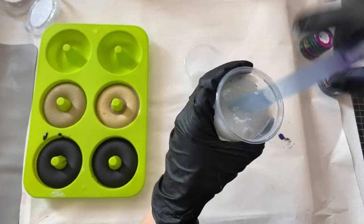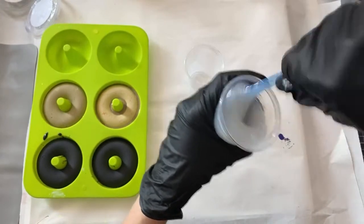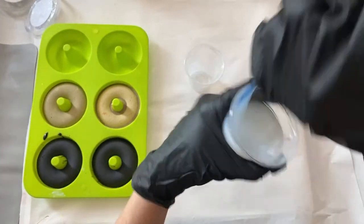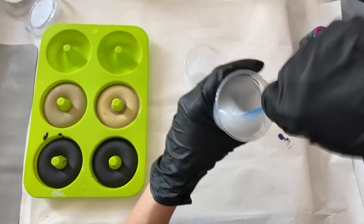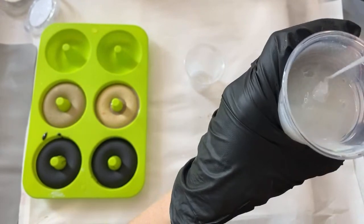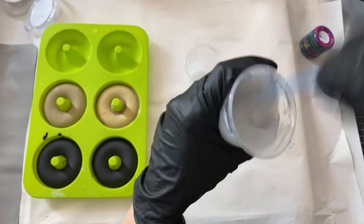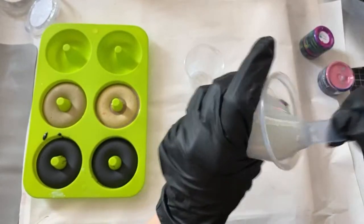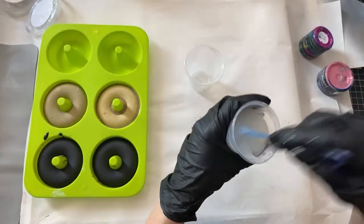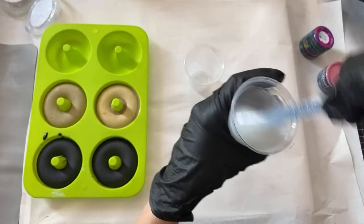This stuff, I think you just have to time how long you mix it for. Because usually you can look at resin when it's fully incorporated, but you can't tell with this stuff. I don't know. It looks like if you melted hot glue sticks and it just never solidified, it just stayed liquid. It's got that kind of translucentness to it. Or you know that non-dairy milk? It's that color.